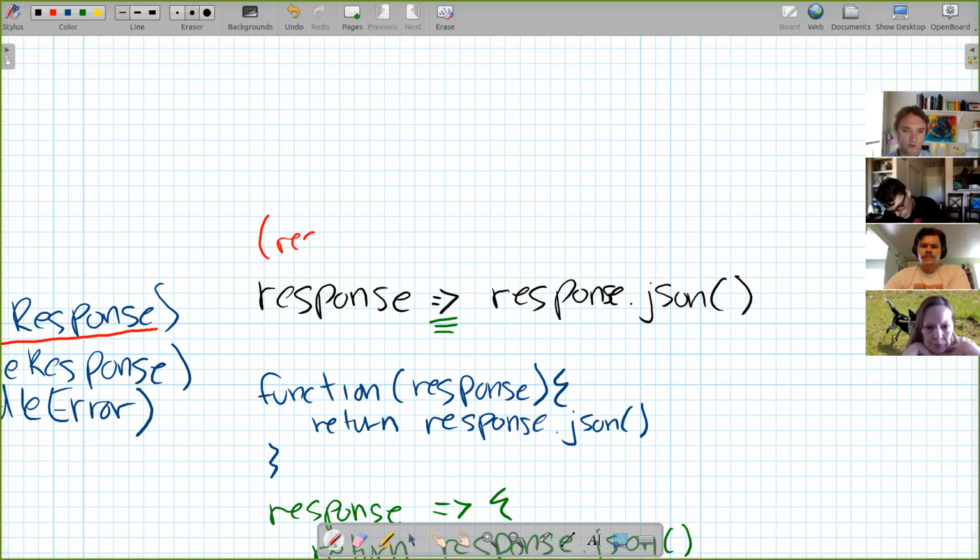You could also write that in parentheses. If you have no parameters, but it's still a function, you have to use parentheses. You also have to use parentheses if we're doing more than one thing.